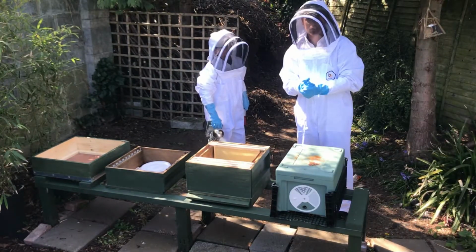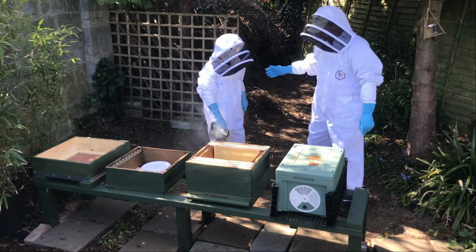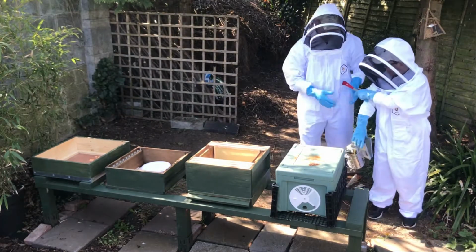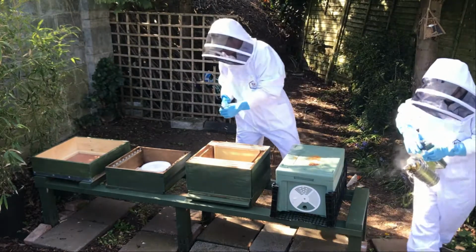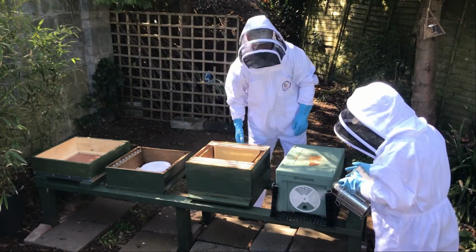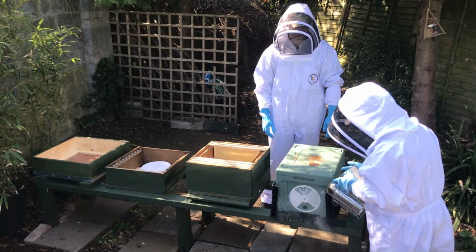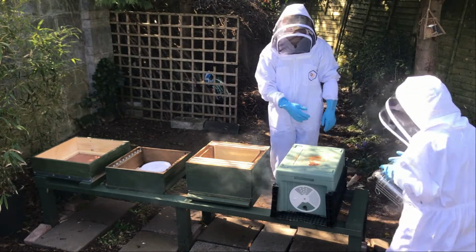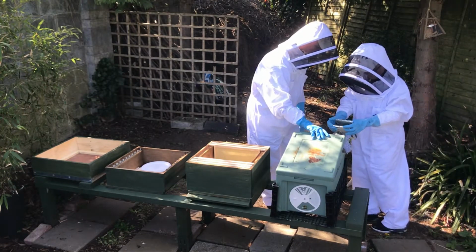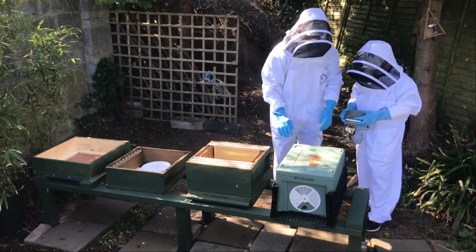Okay, now we're ready. We've got our smoker lit. So Jake, if you're on smoker duty, if you could come to the front and just do one or two puffs across the entrance, that would be great. Just a couple of puffs across the entrance, yeah? One more, big puff, that's it. Okay, stop. Now quick puff under here. That's it, just a couple of seconds.